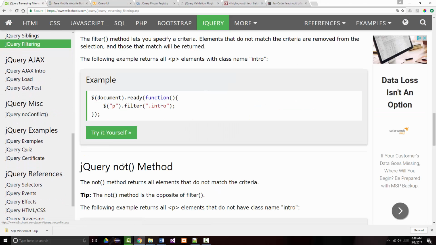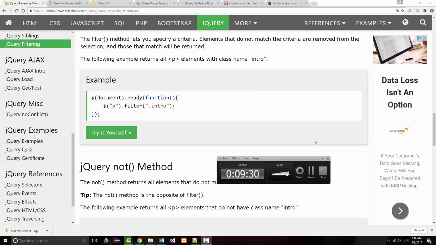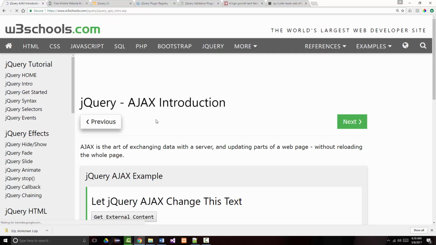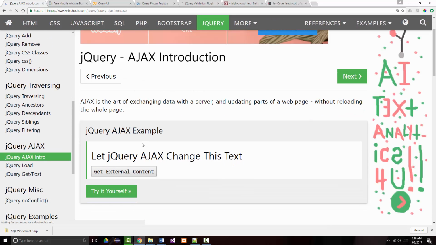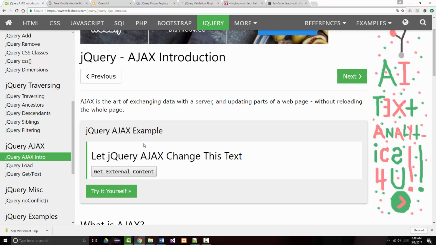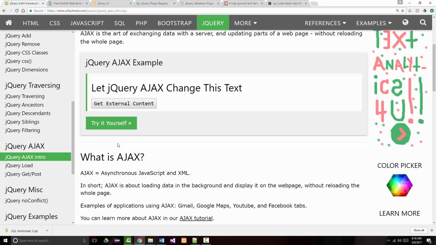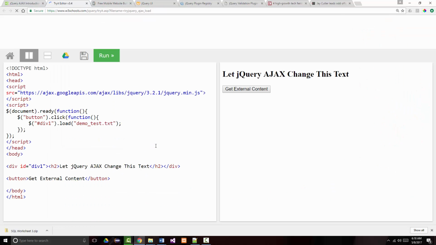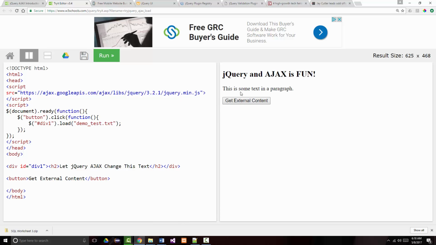All right, let's quickly jump into, because I don't think I'm very far into this. No, I'm not even 10 minutes. So let's jump into the Ajax intro. Ajax, again, is the idea of being able to just update part of a web page without reloading the whole page. So, you saw how that changed.